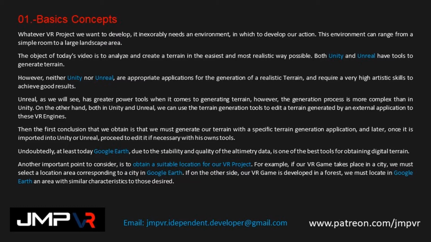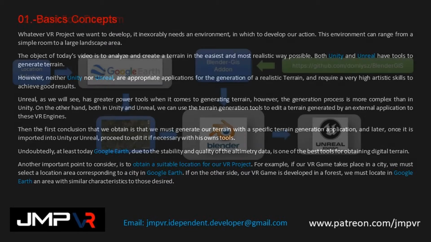Another important point is to obtain a suitable location for our VR project. For example, if our VR game takes place in a city, we must select a location area corresponding to a city in Google Earth. If, on the other hand, our VR game is developed in a forest, we must locate in Google Earth an area with characteristics similar to those desired.